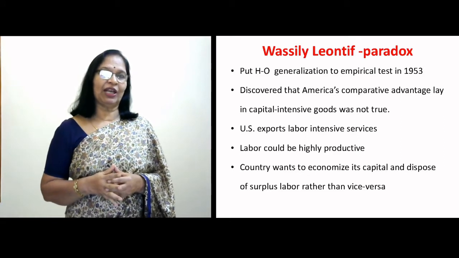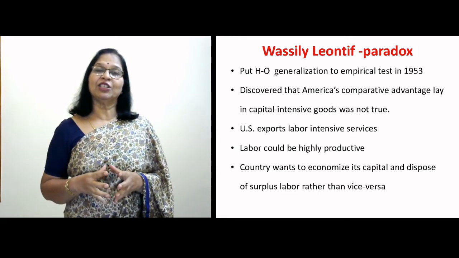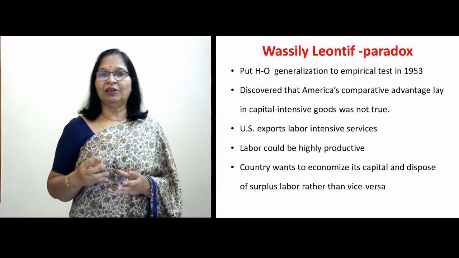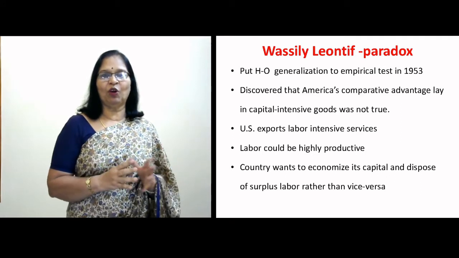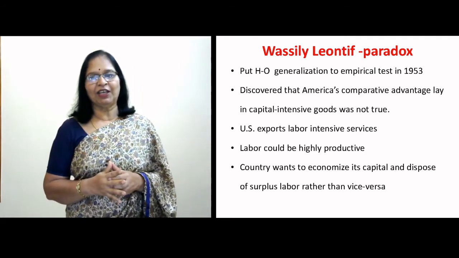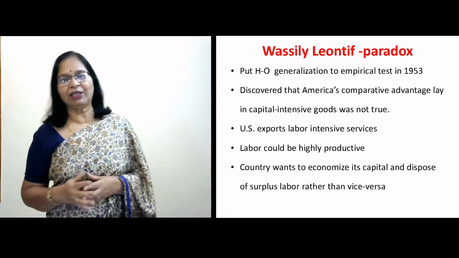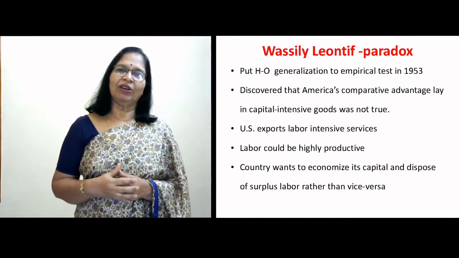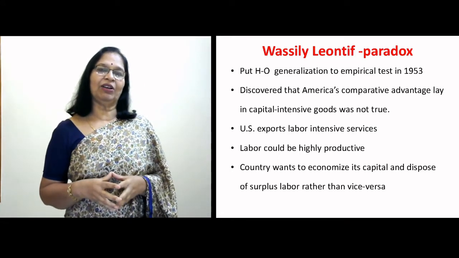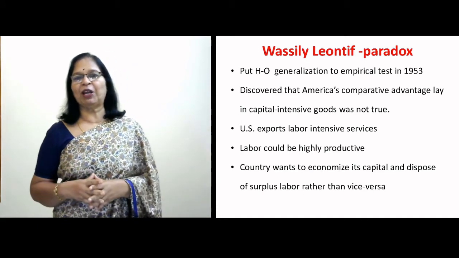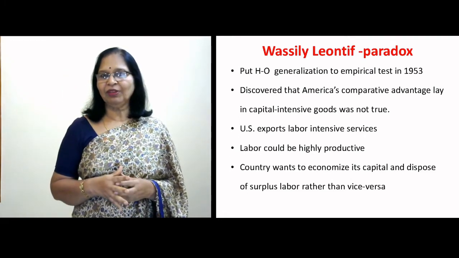So it needed an explanation, and the explanation that was given and probably accepted was that it has got a surplus of labor, so it had to use that labor and produce goods that would sell the labor outside, and it was saving on the capital because it wanted to become a capital intensive country. The other reason is that labor might have been highly productive, so the country might have used labor more. This theory has been tested in other countries also, and some countries have proved it while others have not. Therefore, this Leontief paradox has remained a paradox and has not been able to explain clearly why these kinds of situations emerge in countries.